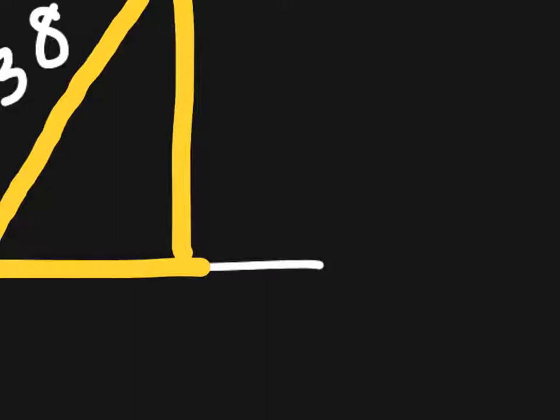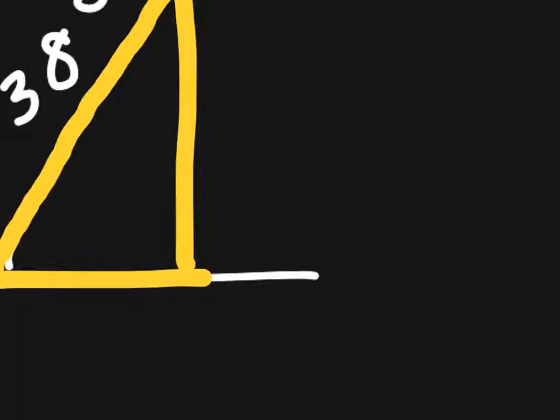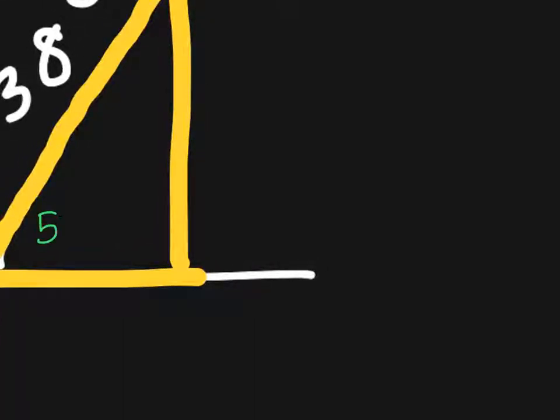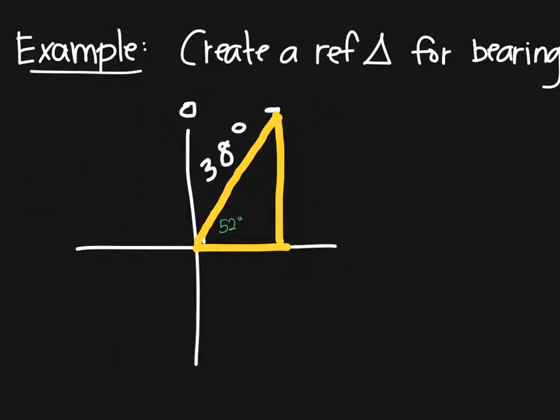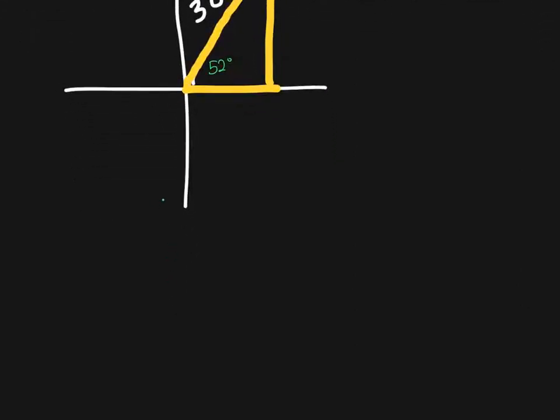Okay, so yeah, 52. Okay, because the bearing of 38 combines with the 52 below to make a total of 90 degrees. So just because you have a bearing of 38 doesn't mean the reference triangle is going to have 38. You have to do the subtraction with 90 degrees to figure that out. All right, we're going to do that for the next several examples. I'm going to give you just the bearing, and then you create the reference triangle.